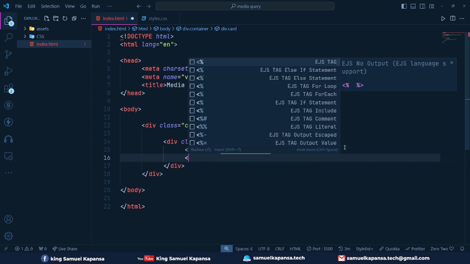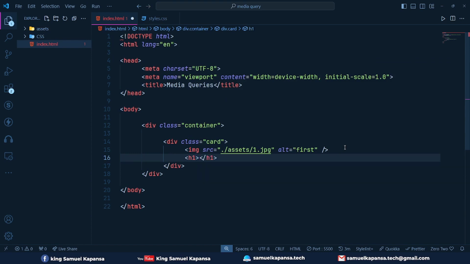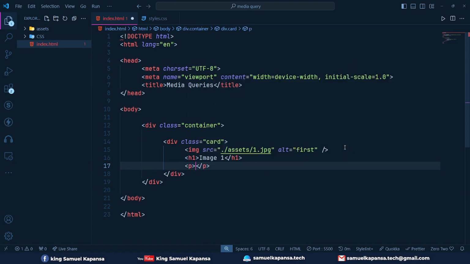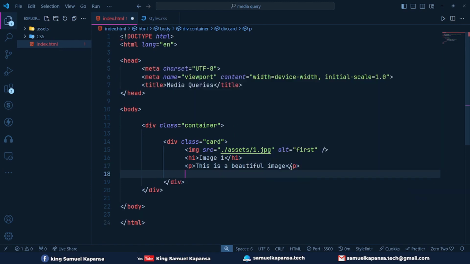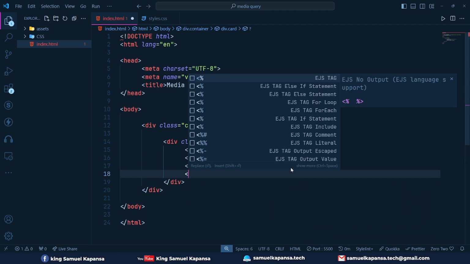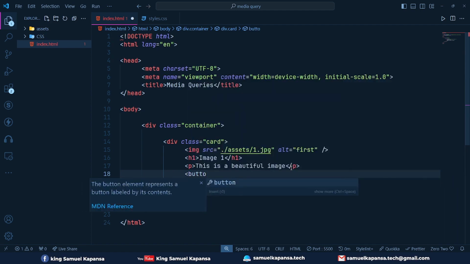The second element will be a title, so we just have an H1, say image 1. The next is a paragraph, so we just say this is a beautiful image. Then we'll have a button which says read more.